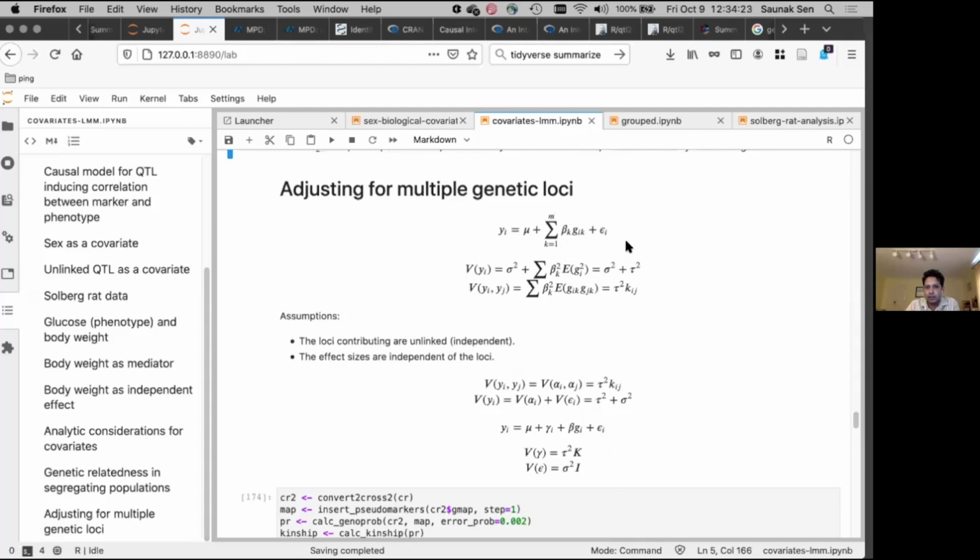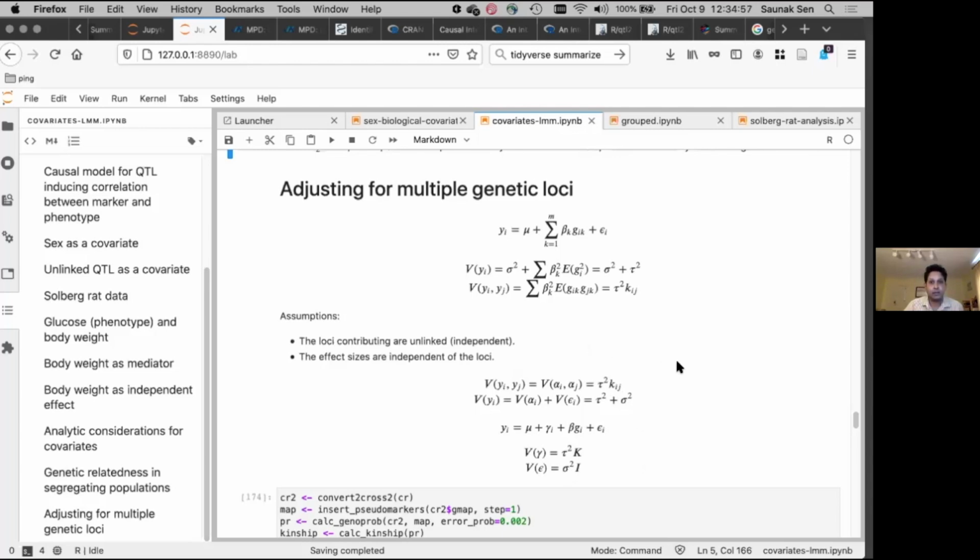So it has the same form as before, except that when I'm looking at a single genotype of interest, I have a single beta for that, and I have a random effect, gamma i, which has variance tau squared times the kinship matrix, which is taking all these kinship coefficients and making them into a big matrix, and a random error that is independent, that is sigma squared times the identity matrix.